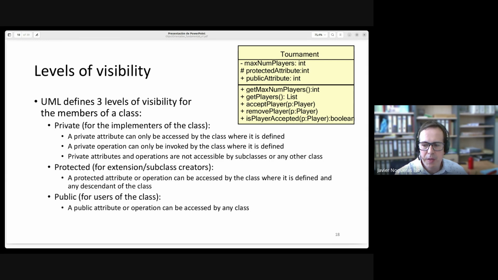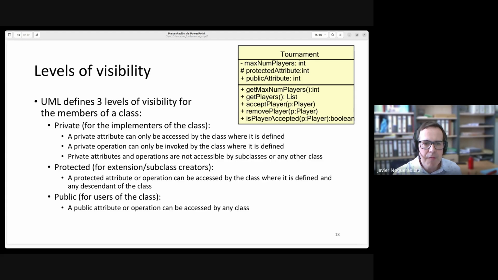It doesn't matter if it is an attribute or an operation in a subclass. Later we will see how the hierarchy of inheritance works. But the idea is that when we don't want to be so restrictive, because probably in the implementation of a subclass, a class that derives from another class, needs something from the superclass, from the parent, then we are going to declare this member as protected.